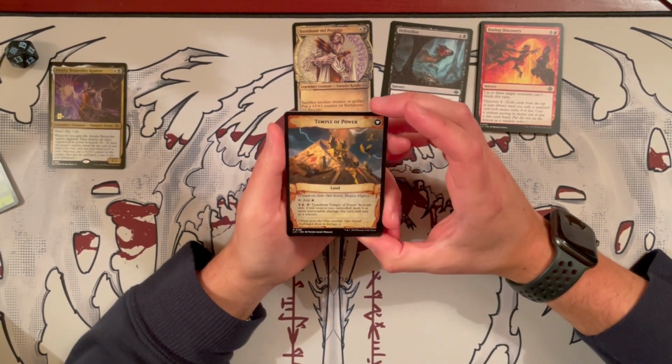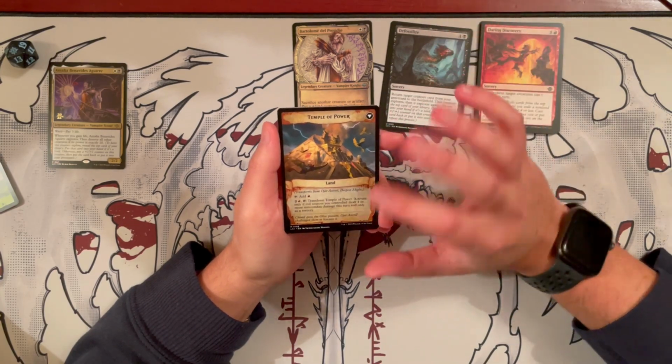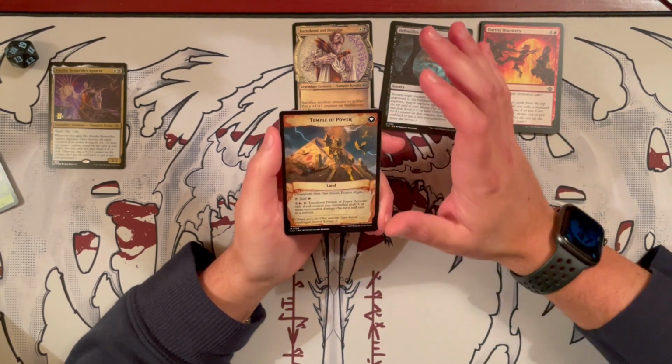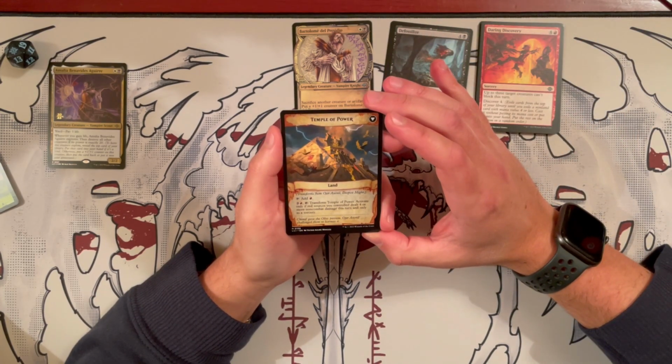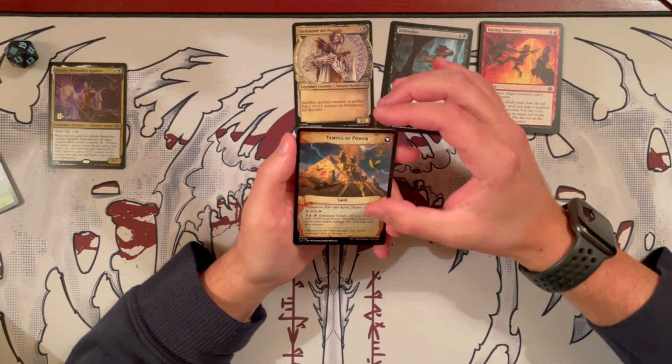As a land, there's the Temple of Power, and you tap for 1 red, so all of these lands will tap for their respective colors, and then for 3, tap it, you can transform it back. You can only activate it if red sources you control dealt 4 or more non-combat damage this turn, and only as a sorcery.